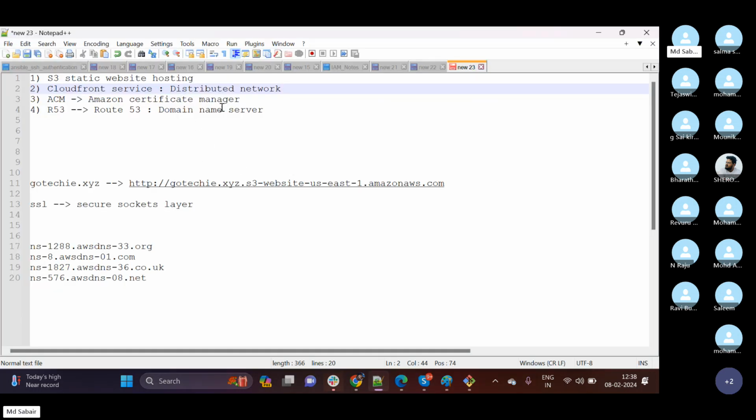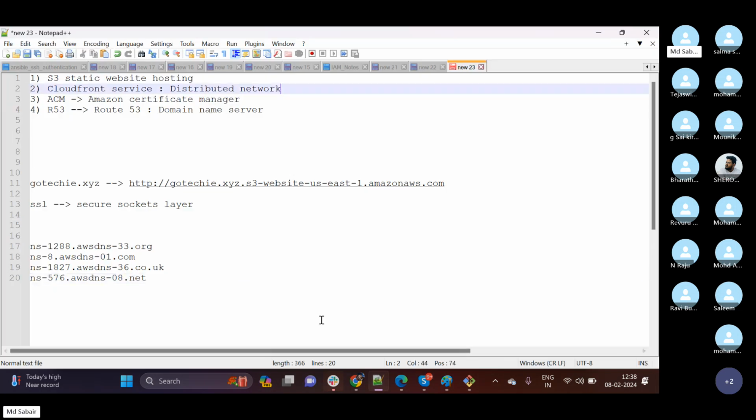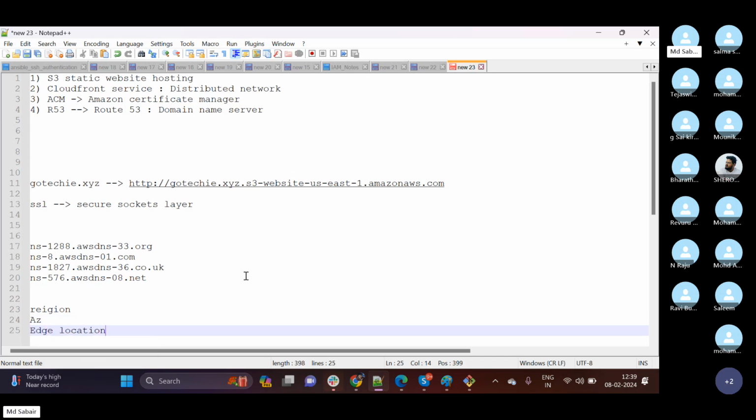This is used for a distributed network, meaning we have something called an edge location in AWS. What we have seen till date is region and AZ, and now I am talking about edge location. We have different edge locations across the Asia region, US region, and other regions.